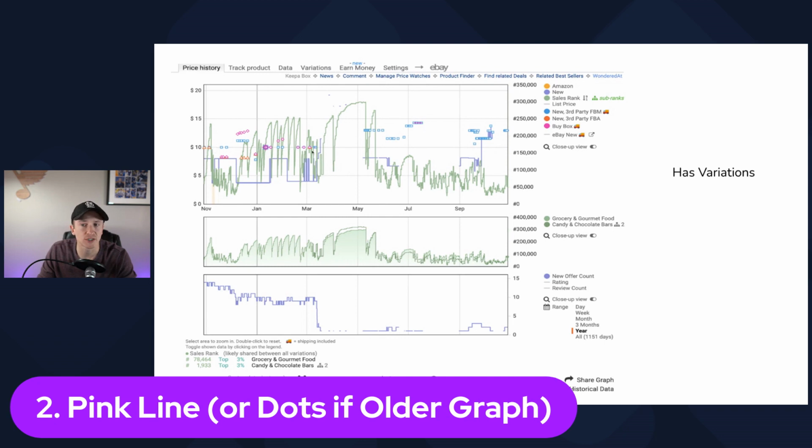I would want to make sure that I could break even at this $10 price point, since that's where it used to sell at. So even if I listed it at 13 or 14 bucks based off of its current pricing, I'd want to make sure that I could make some money if it dropped down to 10 again, or at least get my money back out of it by breaking even there. So that's not super concerning. It's not extraordinarily volatile in pricing. It's actually pretty decent, all things considered.